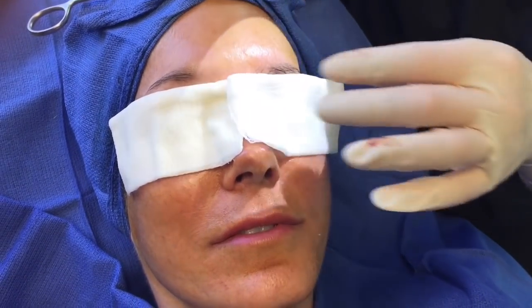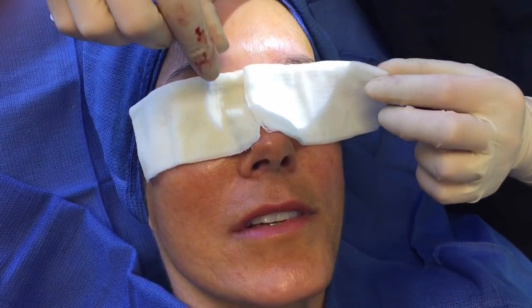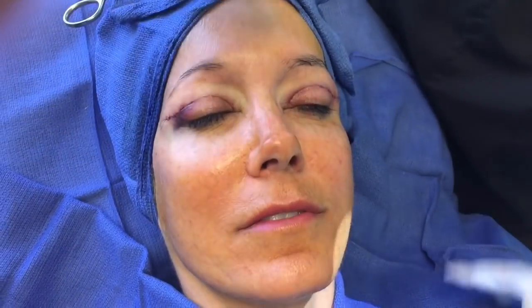The procedure has been completed. I have cold gauze pads on the eyes and the procedure took a little less than an hour. Was there much pain with the procedure? Not at all — pain free. Very minimal pain, just with local anesthesia. She feels perfectly fine and could just walk out of the office and go home. We didn't show much of the surgery because seeing too many details of the incisions makes a lot of patients fearful of the procedure.